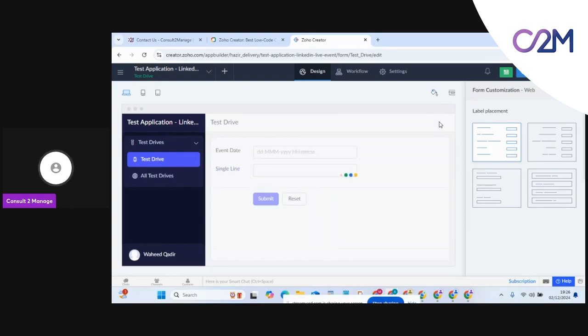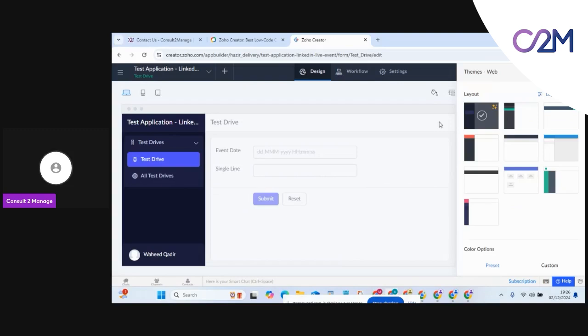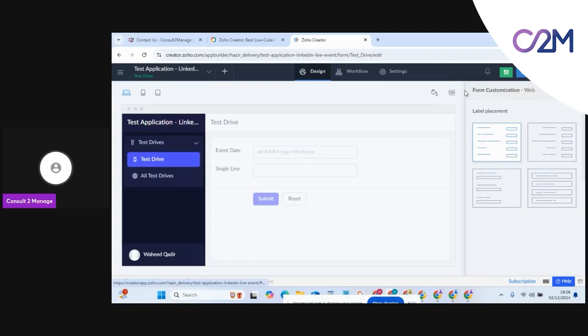We can change the colors, how the app looks. Obviously, this is one of the restrictions here, that we have a limited number of themes we can choose, but these are pretty solid as well. I believe that considering it's low code and an MVP, quick to market, these things don't really have that much importance. If you want more control over things like headings, you can go for custom applications. But if you want to go for low code, this is the best you can get.